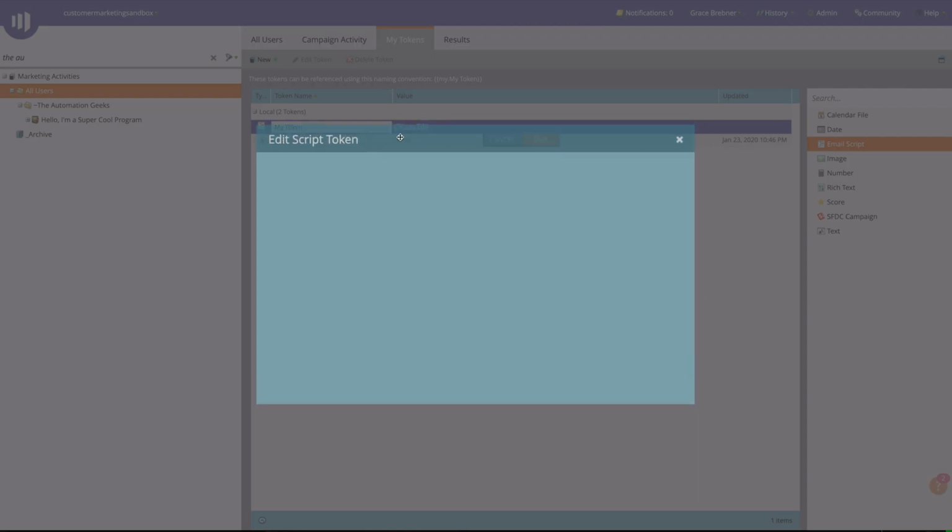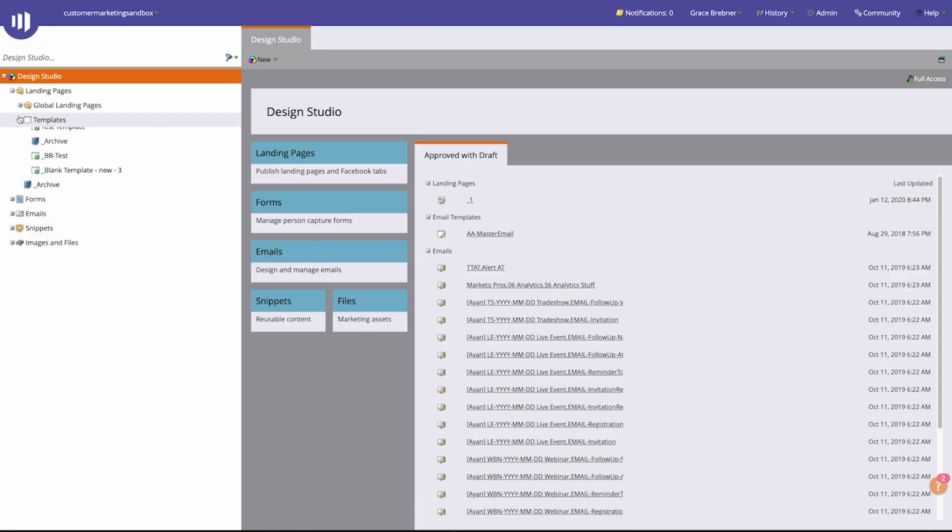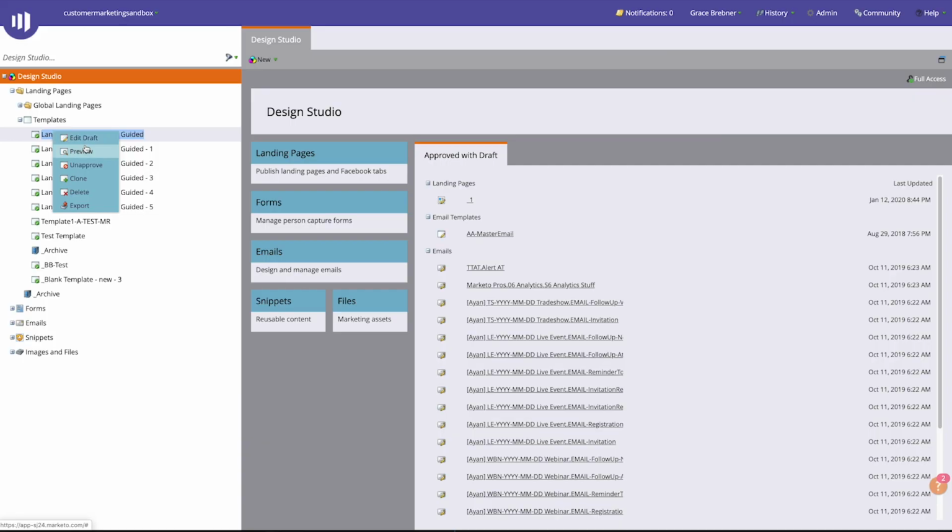Courtney has been super awesome and has provided a snippet of code for us to copy and paste into our new token here. The one thing that we need to be aware of is that the time zone in the snippet might not match the time zone your Marketo instance is on. This may not matter too much since we're just focused on a year, but it might be something you want to consider changing.